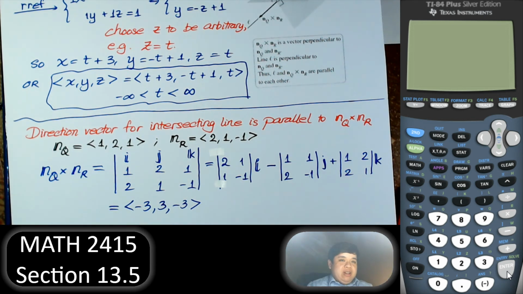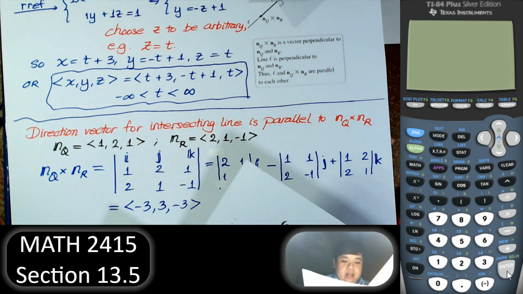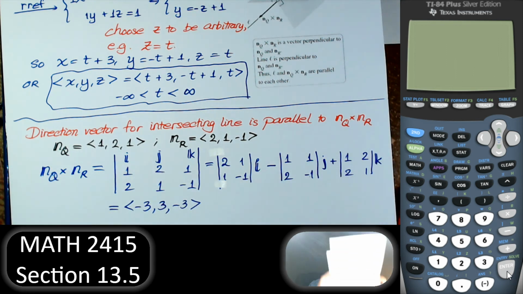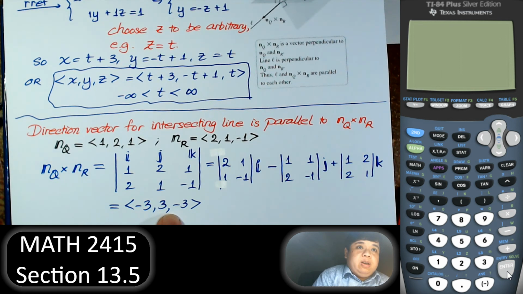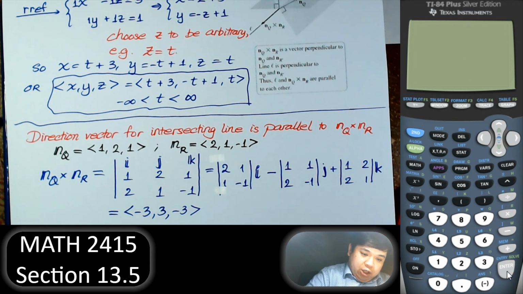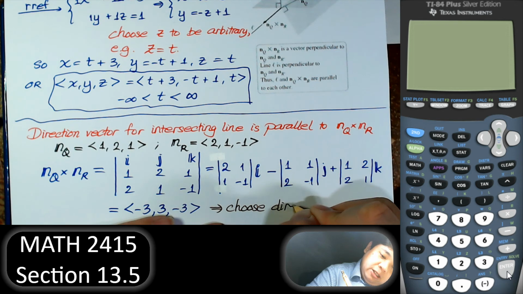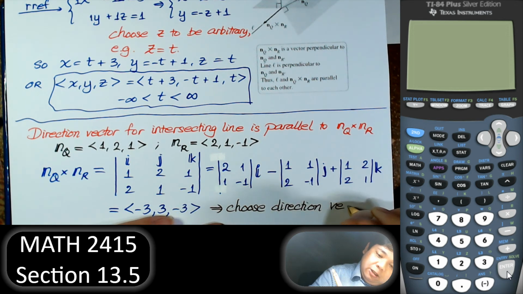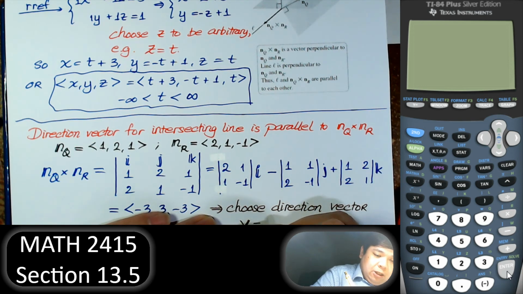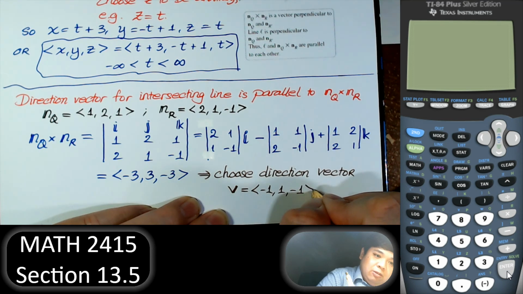So when we do the cross product, we have this. But remember, like we did earlier, when we have the vector and we just need the direction, we can multiply or divide by something to turn this into something similar. So we can choose a vector parallel to this, so why don't we divide by 3? So we will actually choose the direction vector, we can just scale back to, say, negative 1, 1, and negative 1. It's fine, right?